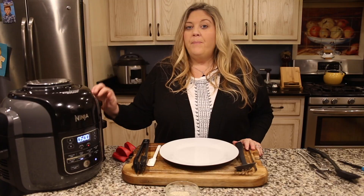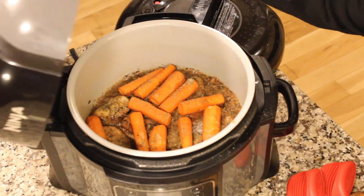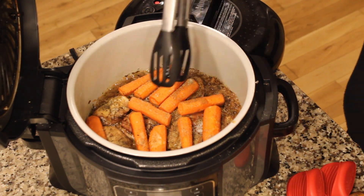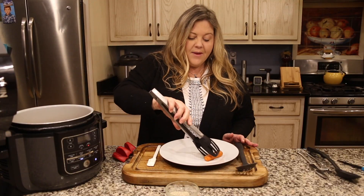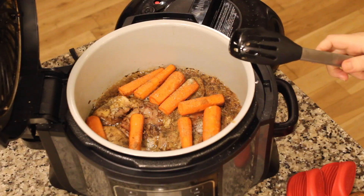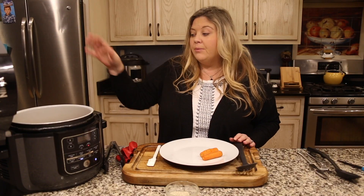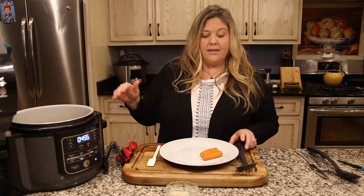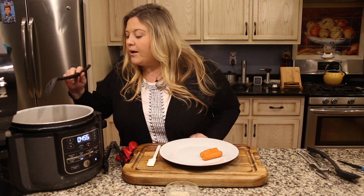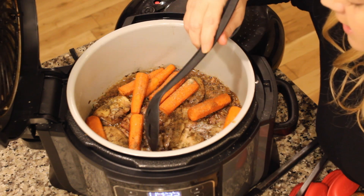It has been baking for 10 minutes at 375°F and we're going to go ahead and stop it. Opening it up — the carrots are done, and the chicken was already done from the pressure cook. If you like your vegetables cooked a little more, you can take it the full 15 minutes or even longer — you won't hurt anything in the pot. You could also just keep the lid down and let the residual heat continue to cook. I like my vegetables on the crisper side, so I'm stopping it now.